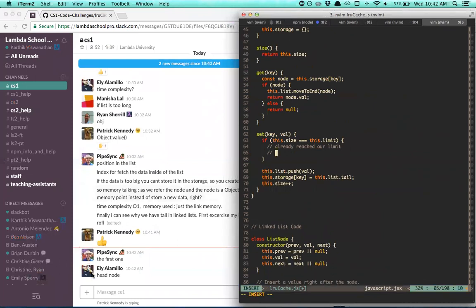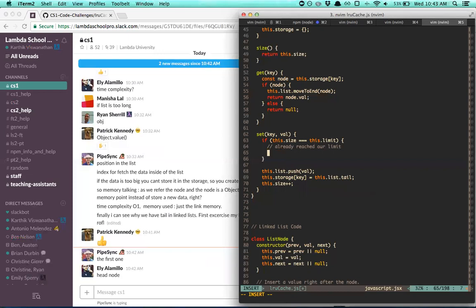Yep, exactly. So Alon and Eli both say the head node. That's exactly right, right? Remember, we maintained that one condition, okay? When we maintain a condition throughout a data structure, or throughout any piece of code, we usually call that an invariant. It's basically a condition that does not vary. It's a condition that always holds. So you might see me use this word invariant. Invariant means a condition that always holds.